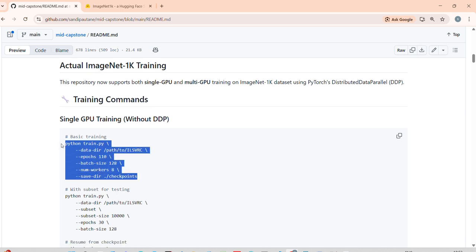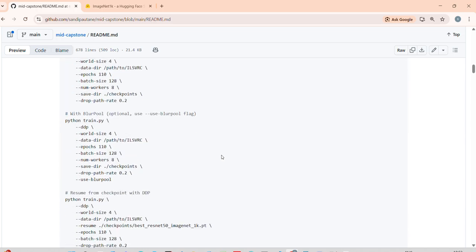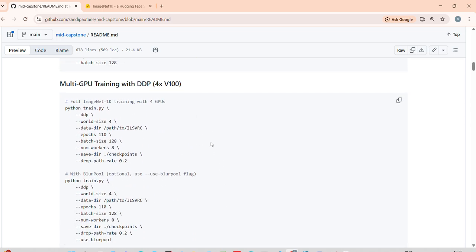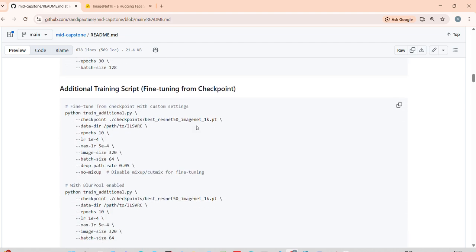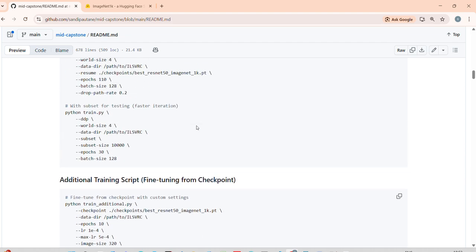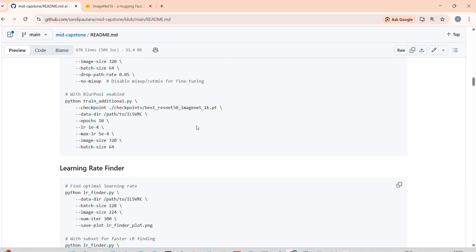This is essentially the command, and you can run the train.py with this command. We have also included commands for multi-GPU training, but we could not get a spot instance machine with multi-GPU allocated, so we could not train on that. But nevertheless, we have included code for doing that.